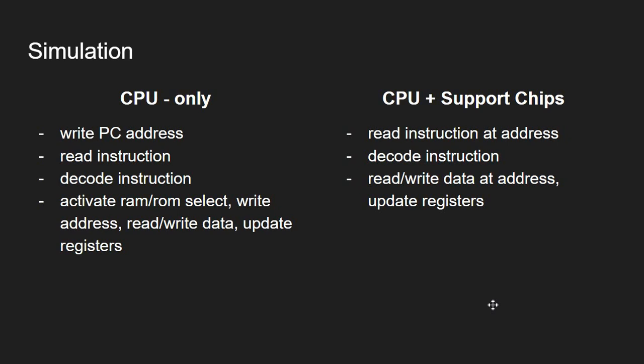From the point of view of running a program, there is actually no difference because the same instructions can be executed in both approaches. However, in the second case, it will probably be faster since we don't have this many steps involved in the CPU, and we also don't have complex IC simulation for the ROM and RAM chips. Instead, it's in a way a transformation to a current architecture where we simply provide an address and we read the instruction there. And we don't need to split it in 4 bits.